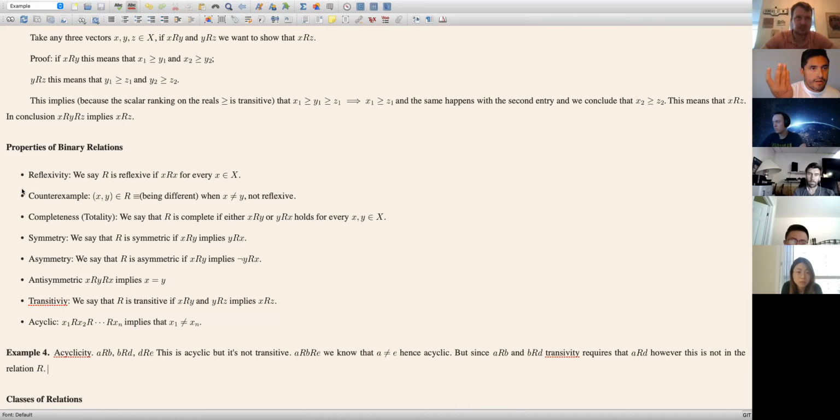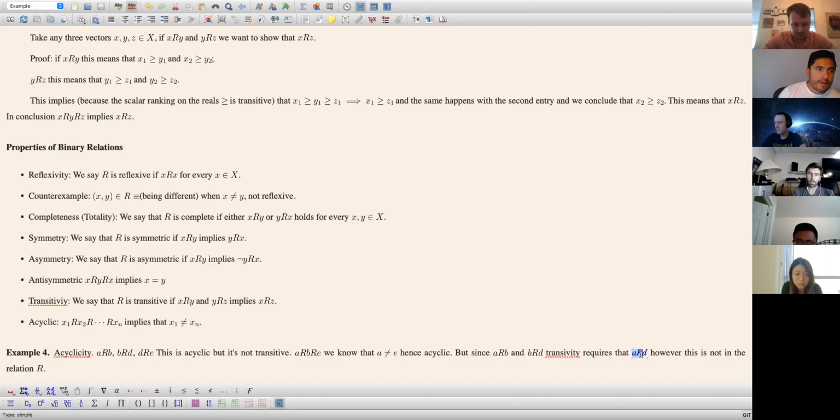Being acyclic always allows you to make them transitive. For instance, I can take this here and add the relation that was missing, and then keep completing until I get a transitive relation. So you can take acyclic things and make them transitive, but they are not usually the same. I hope you understand this.